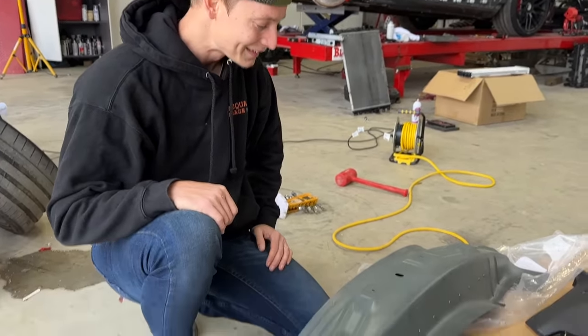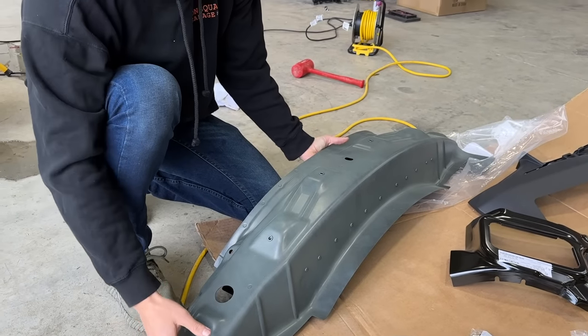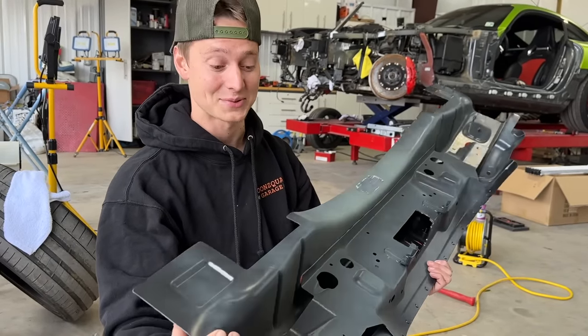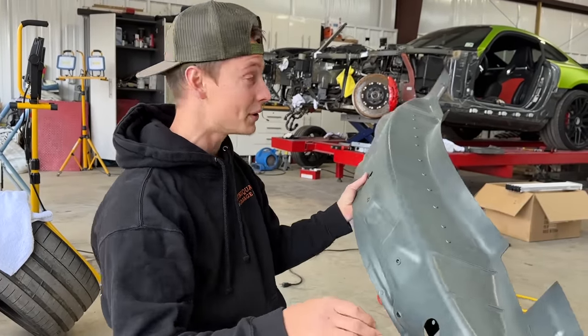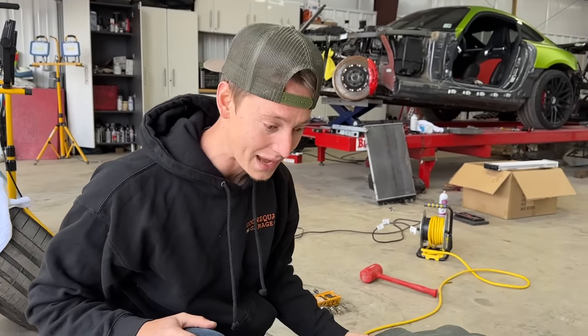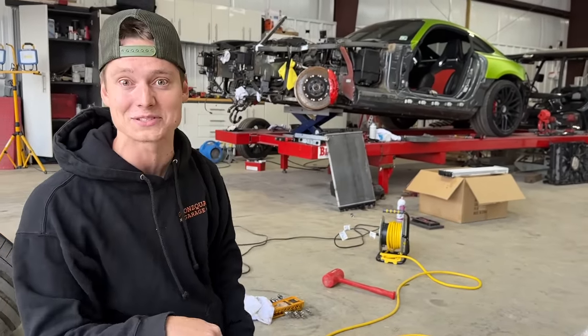Yeah, 100%. We even got this piece off of eBay right here. I mean, dude, that is a big piece. That's like one of the most important pieces, kind of. I can't believe we found this right here, dude. This is crazy right here. This is going to go in that rear section, which we might test fit today after we do a little bit of pulling if we have time, but just super happy to have all this stuff trickling in.